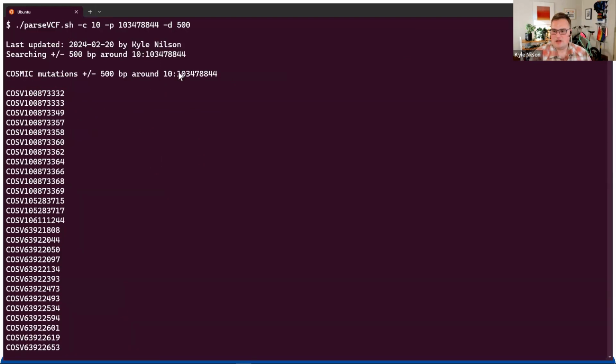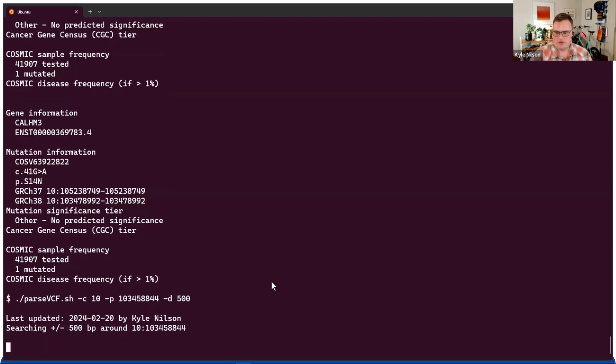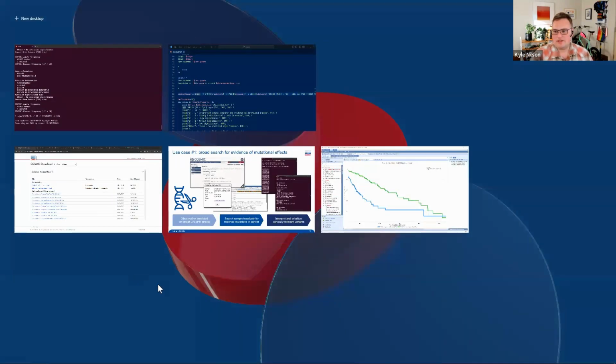But in addition to these specific windows, again, because it is possible to look in other genomic regions, you can determine fairly easily whether or not there are different locations that might be more ideal. So for example, if I look 20,000 base pairs away, I can go ahead and search for this new window just to see how many variants are present here.